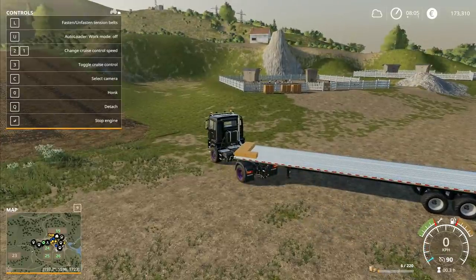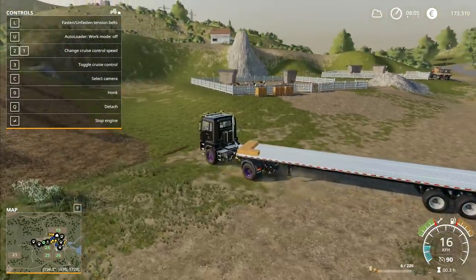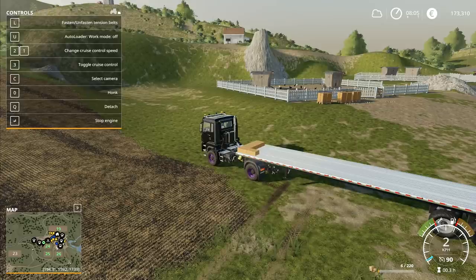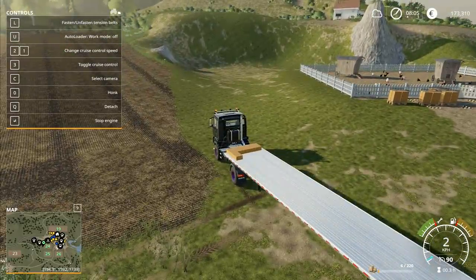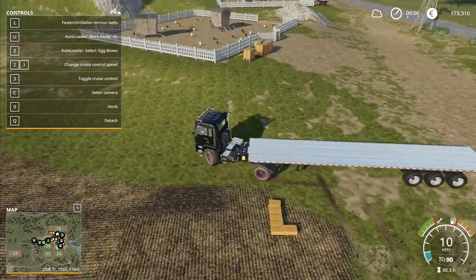Now, I've still got the auto load working at the moment. I put the straps on, it goes underneath there. So I turn off the auto load just for a minute. But loading the egg boxes, it doesn't appear that you can reload the egg boxes from when they're on the trailer, like you can with bales. So if I do B now, wait a minute, work mode off. I haven't unloaded them. Oh, I pressed I. Right. There we go. So I've now turned the work mode off. They're still loaded, so now I can move the marker, put them out there, and then I can press Y to unload them. Right, okay, so I've done that right.